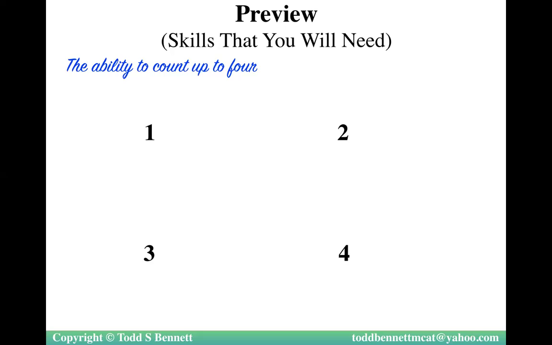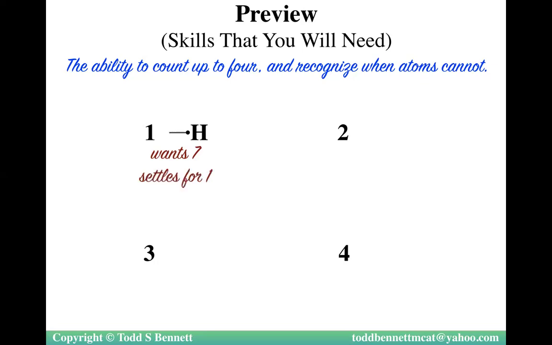But 1, 2, 3, 4 is HONC, H-O-N-C, meaning the atoms we deal with, again, hydrogen, oxygen, nitrogen, carbon, form 1, 2, 3, and 4 bonds respectively. So hydrogen has just the one electron. It's a 1s1 if you recall from GChem. Having one electron, it would want 7 to complete an octet. That's what we assume, but there's no way it's going to do that. In that first row, there just aren't enough orbitals available. So it doesn't really want 7, it settles for 1. So if it can complete it as a shell of 1s2, be happy.